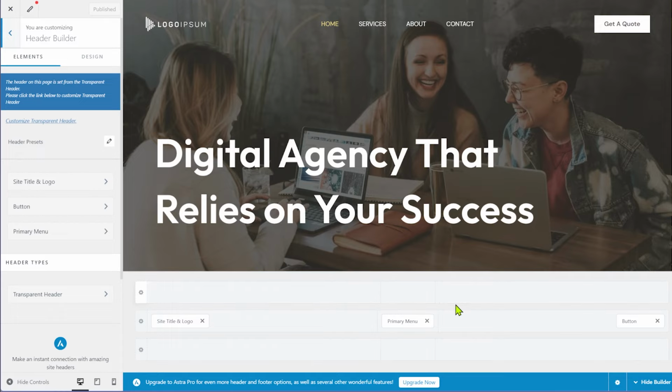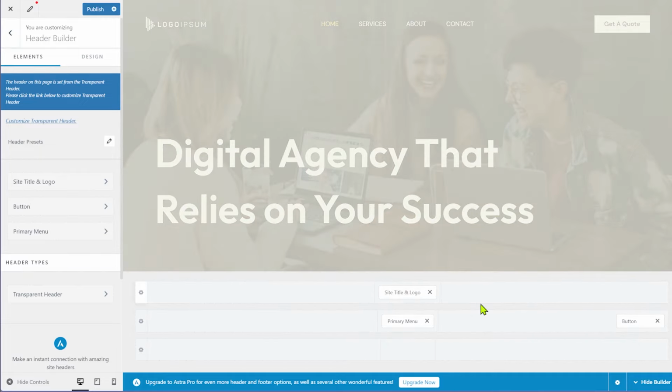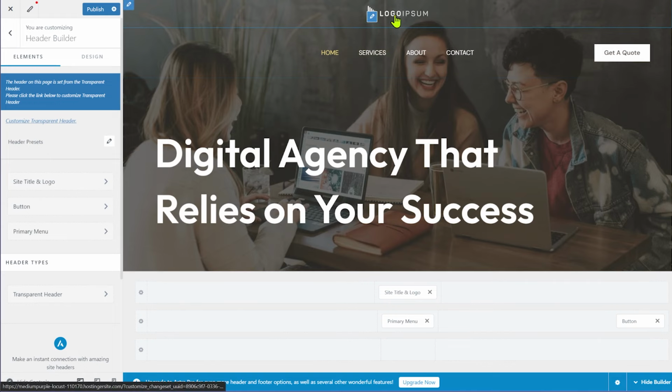This makes it incredibly easy to customize the menus. For example, on a lot of websites the logo is up top, above the menu. How do we achieve that? All you have to do is come here, and we have this nice section in the middle of the first row. I'll take my site title and logo block, drag it, place it in the center, and wait for a couple of seconds. Now you see that we have a beautiful looking header, a completely different header.